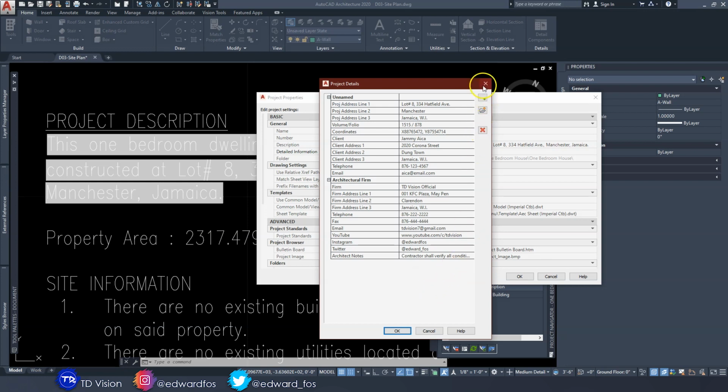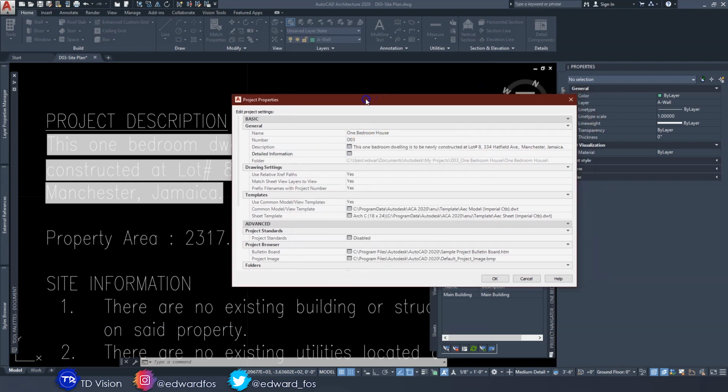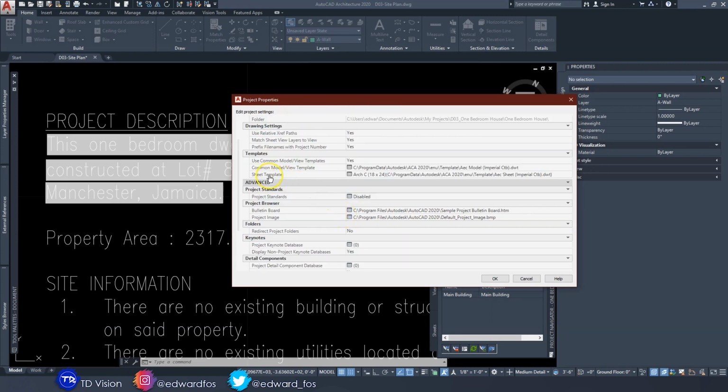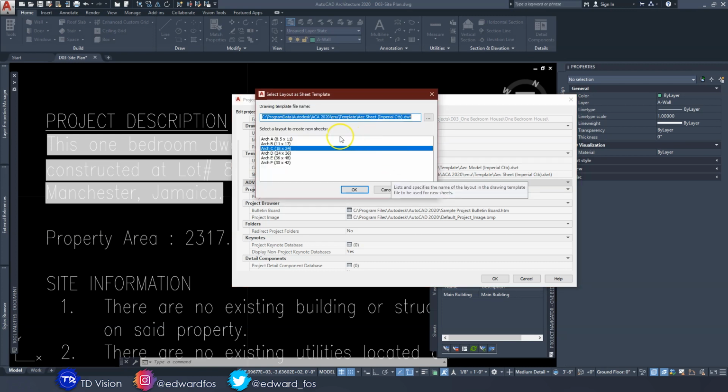All right. So I'm going to X this off now, and we're going to stay in this properties setting here, and we're going to scroll down to where we see sheet template. Now, if you remember, when we created this project back in episode, I think it was episode 2, we did select this template here as our sheet template. And we also selected this size as the size that we're going to be using for this project. Of course, if you're doing a larger project, you would want to select a larger page.